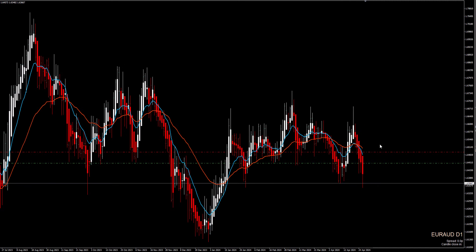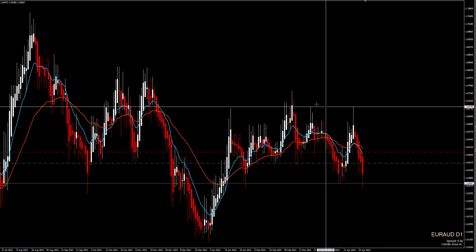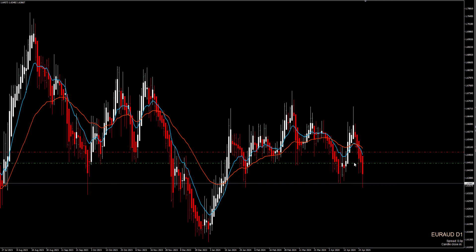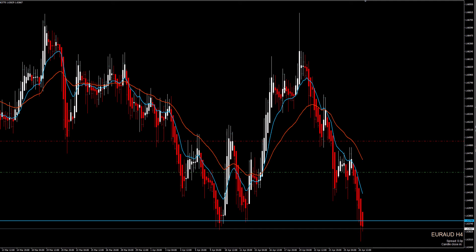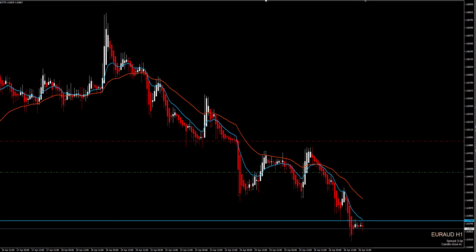Next is Euro-Aussie — an aggressive trade because there was no clean direction at all, but there was volatility, which was interesting. My goal was the previous bottom. There was a potential lower high on the daily chart and price was pointing down. On the 1-hour chart there was a late entry — price was making 1-2-3s with momentum and volatility. Stop loss was here and first target was hit here. Second target would also be hit, but I took it manually around this area.